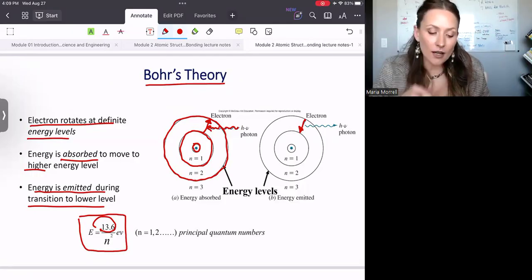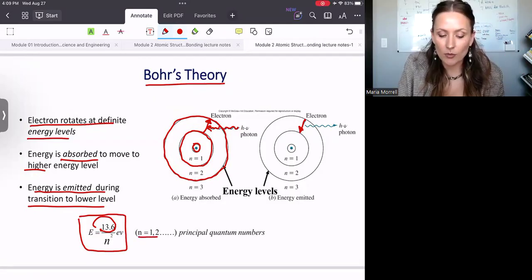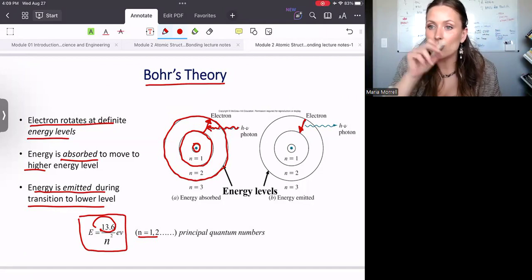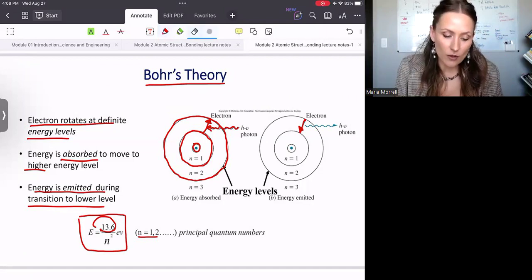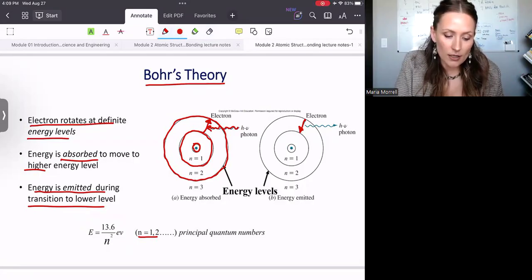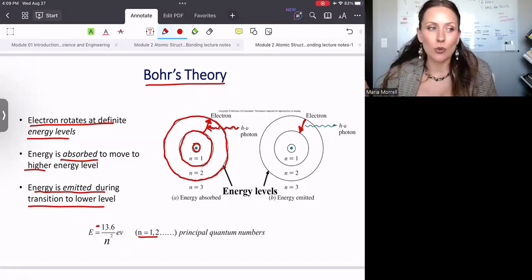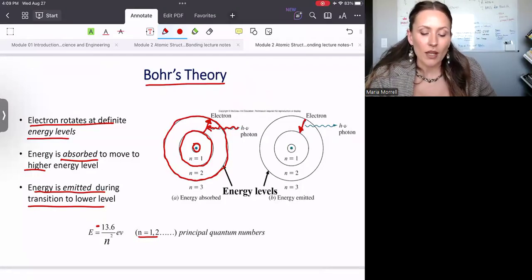Now, it is divided by the principal quantum number, which is 1, 2, 3, and so forth. Those are actually the energy levels that you see as orbits, right? The one thing I will say, I see it right away, is that it is missing the minus sign. You're supposed to have a minus sign in this formula, okay? It is actually negative 13.6 divided by n squared.